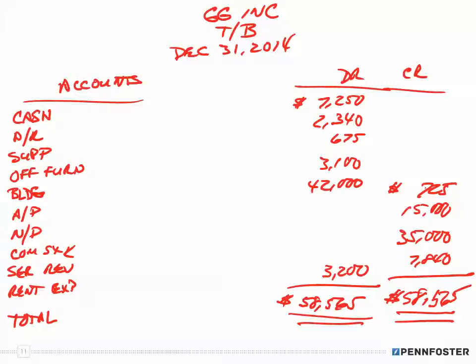You start out with a trial balance, you create your ledger accounts, you make journal entries, you post them, you get the balances in the accounts, and then you create a trial balance. Now from here, you would end up making any adjustments or correcting entries, and that's all part of what you're going to learn in the next chapter, in chapter 3. Right? That's why this only takes up 2/3 of that project, because you still have to learn how to make adjusting entries and correcting entries, and then you have to create your financial statements and close out your books. Okay, but again, that's all part of chapter 3, right? Beyond what we're doing here.